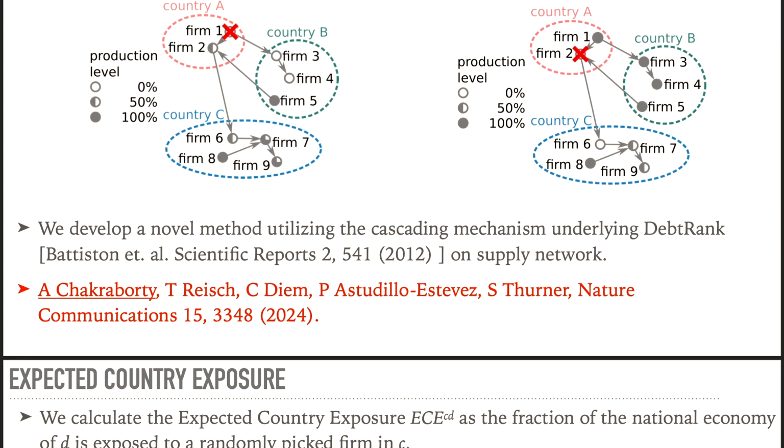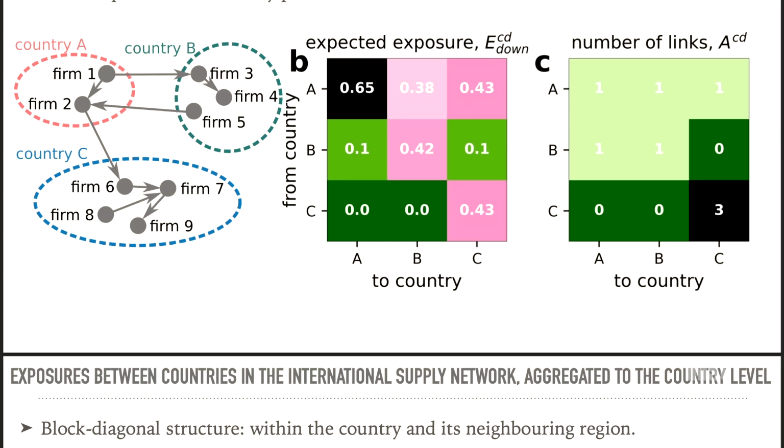The total effect is called the data rank actually, but we aggregate, depending on how much a country is affected, like sub-regions, and we can calculate how A affects B. We aggregated these shocks and we get this matrix of expected exposure, which is different from if you just consider the directed links between the countries. There is some relation, so it provides a kind of measure, but there is also indirect effect. So that was the toy model and our method.